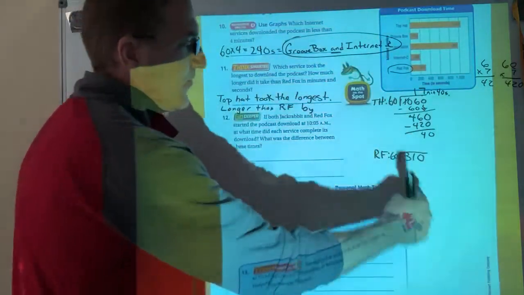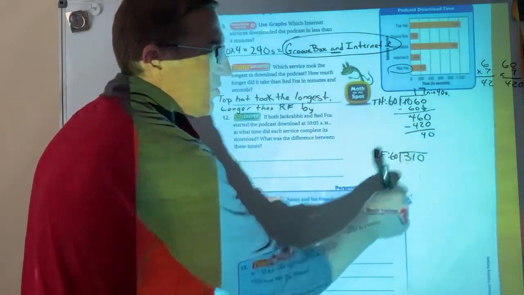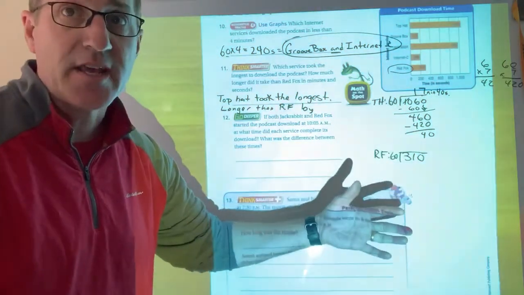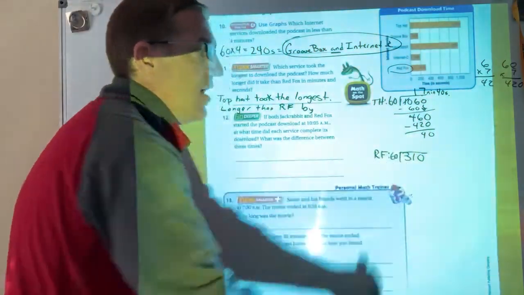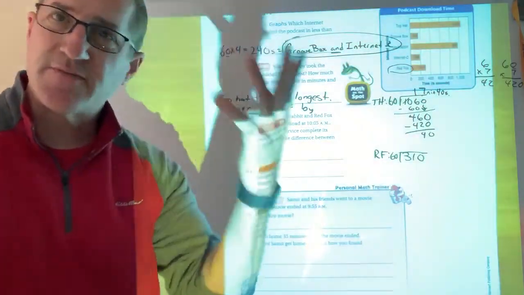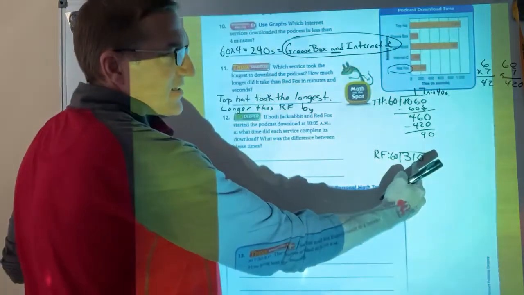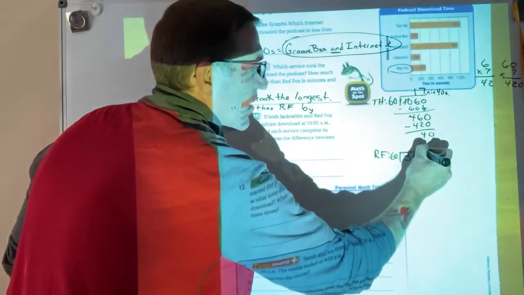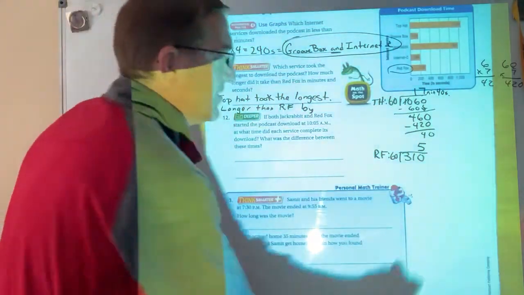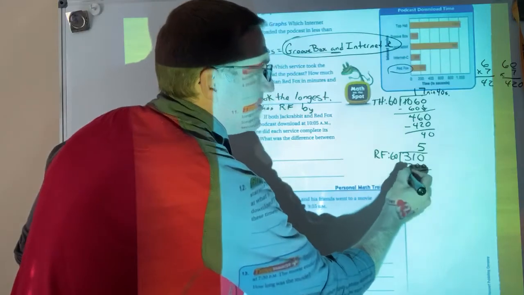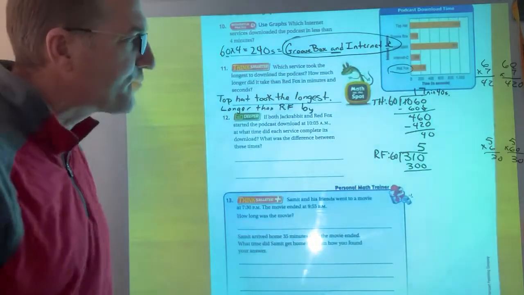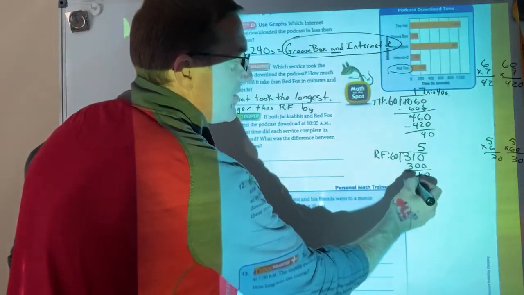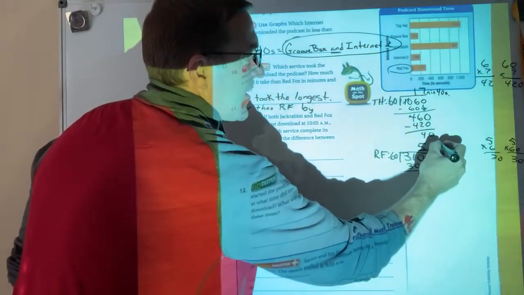And again, like I always say, the first digit into the first two. When it's like 63 and 64, you have to really check it, but when it's not, you don't. 6 into 31. How many times? 5. 6 times 5 is 30. And look, it doesn't go here because 60 is not going into 31 five times. It's going into 310 five times. So the first digit is placed in the ones column. You have to put it over the 0, all the way over there. And 5 times 6 is 30, so 5 times 60 is 300. If you don't believe me, 5 times 6 is 30, so 5 times 60 is 30 plus a 0. It's just powers of 10. Subtract, I get 0. 1 minus 0 is 1, and 3 minus 3 is 0. So this is 5 minutes and 10 seconds.